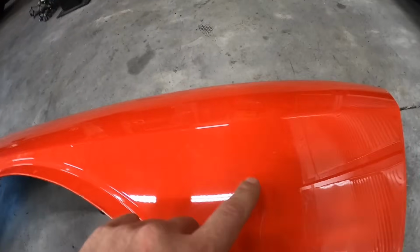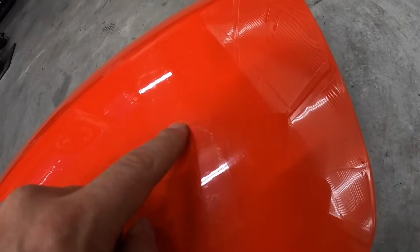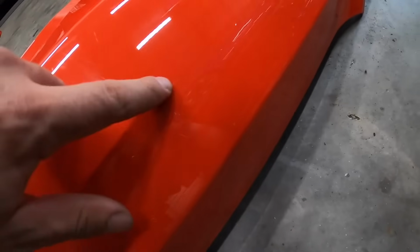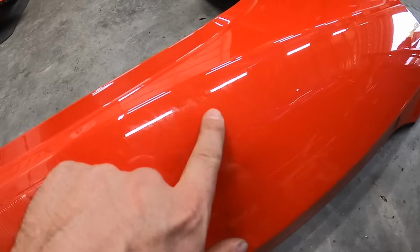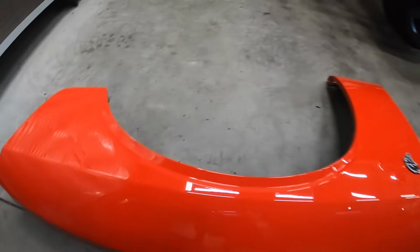There's a couple small dents. I don't know if you'll be able to see them on camera, and it's gonna be hard to see the little scratches and stuff everywhere. It's some scuffs and bruises, but overall they look half decent. Another big scratch right there you can probably see, and some scuffs all through here. Another little scuff right there you might be able to see, but let me get them on.